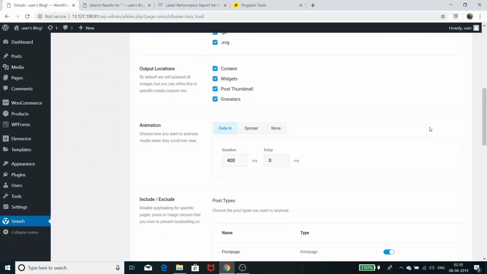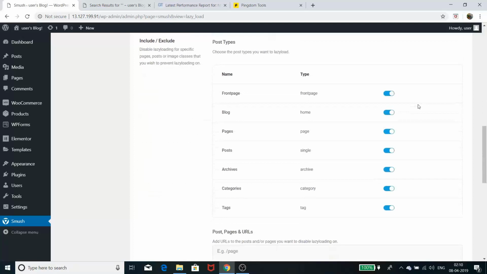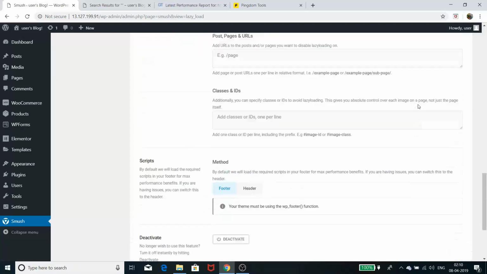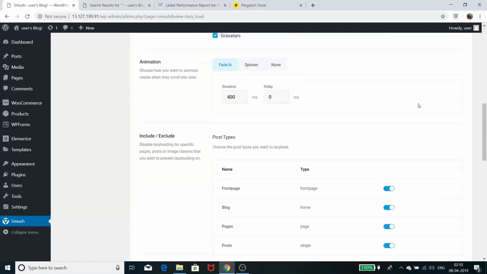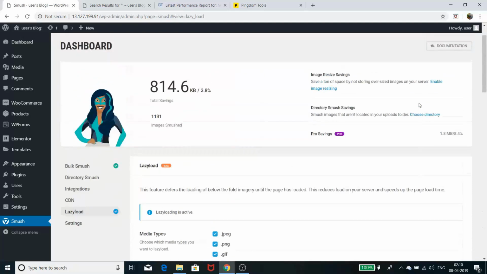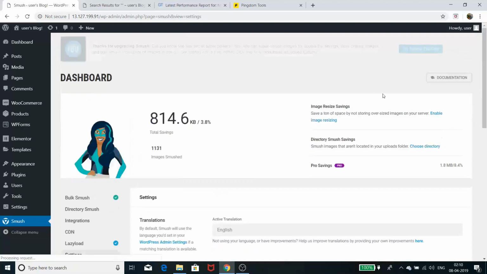do that. And you can choose animations also, like the animations animate the media when they scroll into view. You can animate, it's a good thing to have. And there are a lot of options, but I would want to start with, you can keep things simple, and then later on try your own tweaks. And here is the setting button.